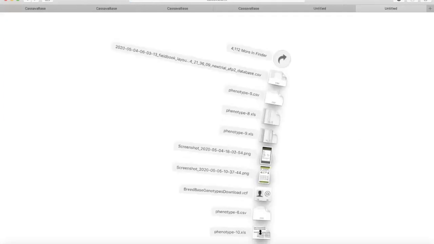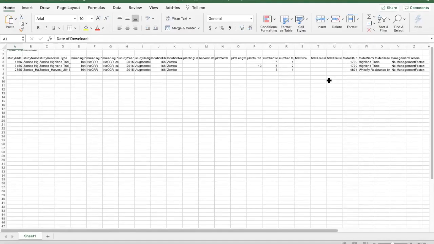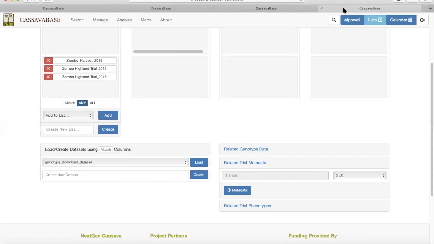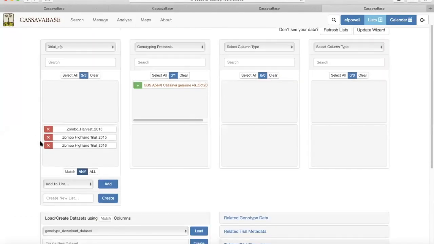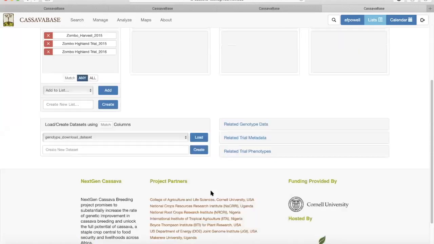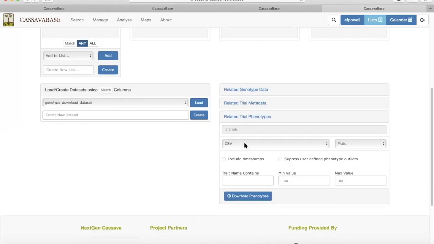Then I'll be able to access the metadata from those trials. That's been downloaded. And then last but not least are the phenotypes, and I could probably just do the same. So just XLS and then download phenotypes. That should be fine.